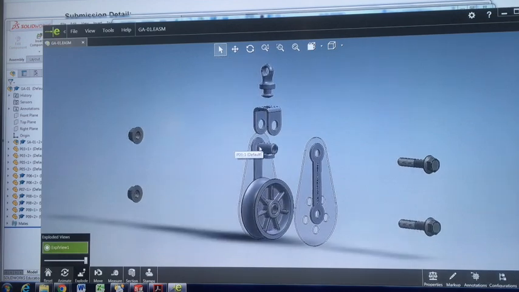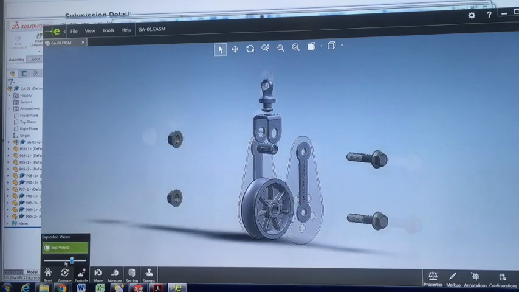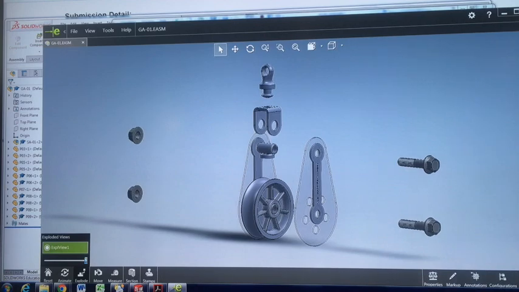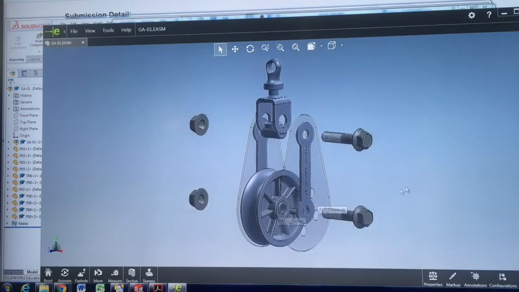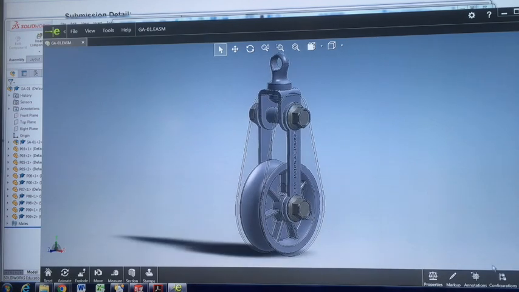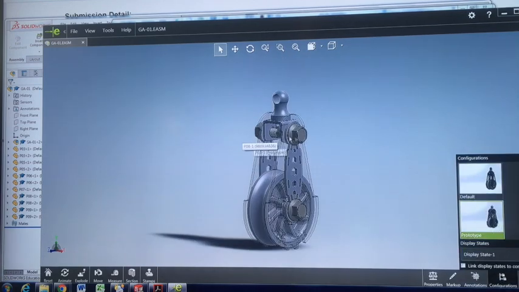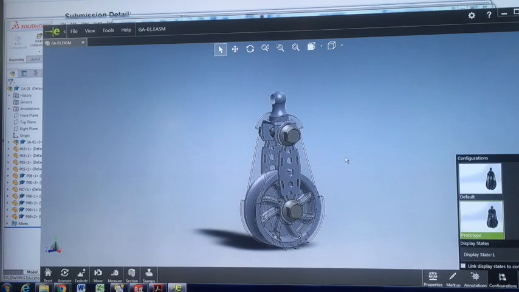It follows, again, the steps in our assembly, although it appears to have missed a few. Yeah, so that's not great. Just reset. But under configurations, that's the one where it's really useful, where you can flick between different, basically, sets.